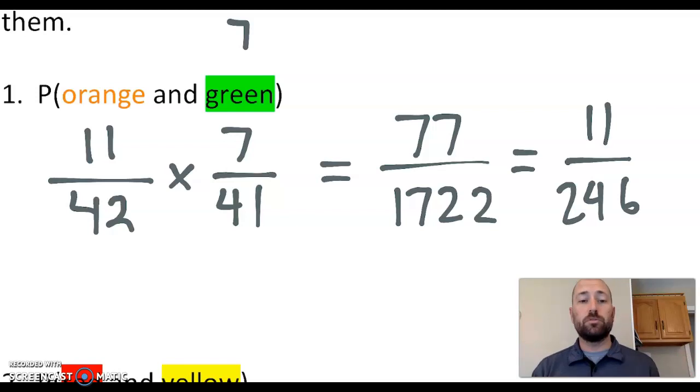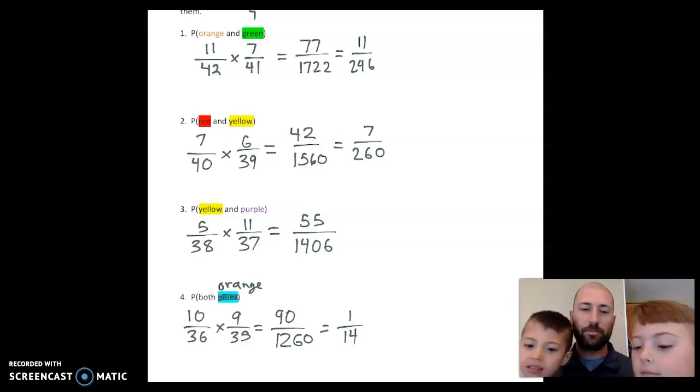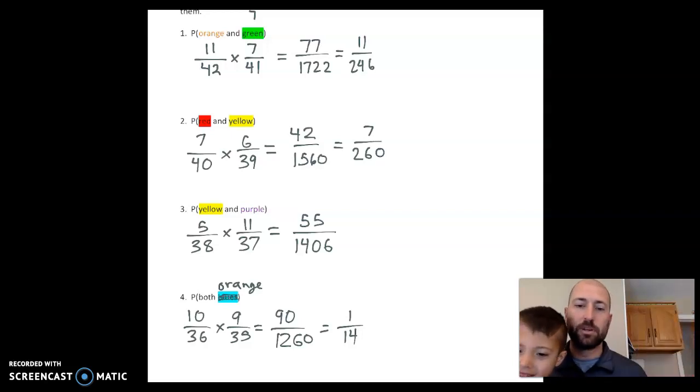Your denominators should be changing as we go. We're going to continue to find the dependent probabilities and eat the candy. It's going to be a lot of fun. Let's check out your answers. There are both the unreduced and reduced probability fractions as we go. Okay, Colby wanted to get in on this too. What you'll notice is that the denominator kept going down because we kept eating the Skittles. Okay, and you'll see that each time it went down by 1.